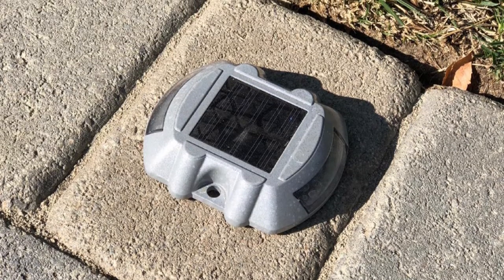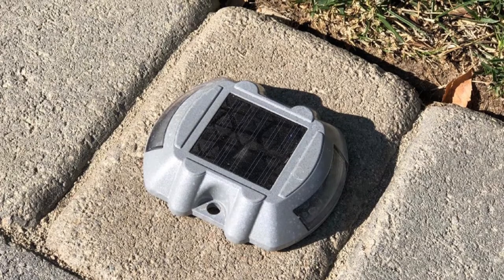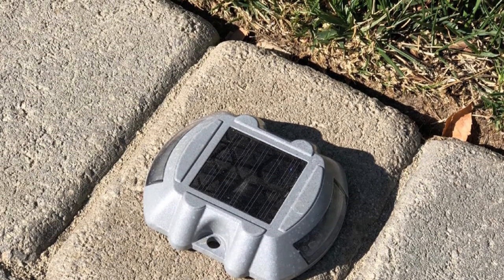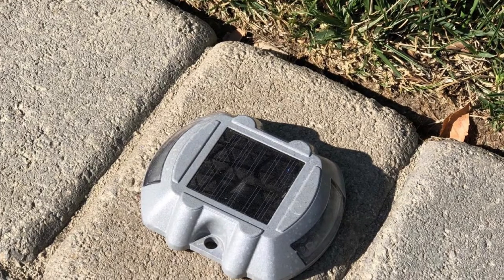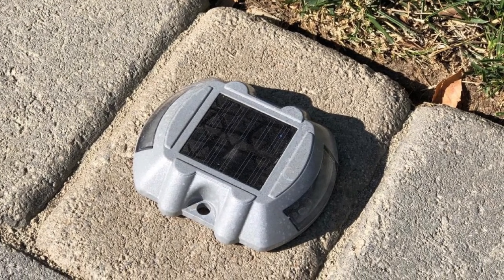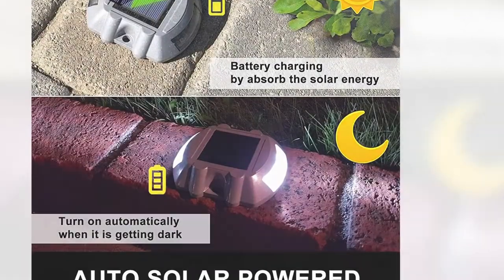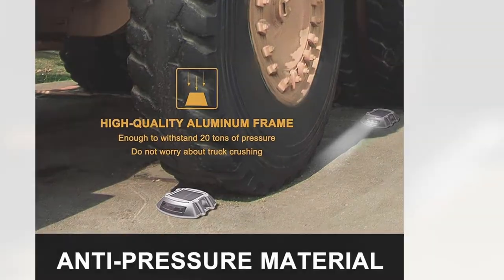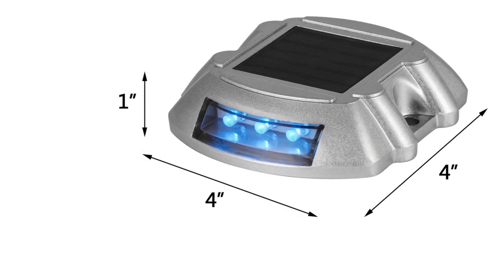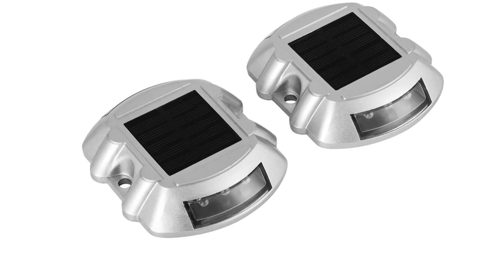In terms of packaging, this set left me in awe — these solar lights are heavy and thick, and they can absorb up to 20 tons of pressure. Such a feature ensures customers these are more than capable of withstanding external forces such as cars and trucks. The only thing I noticed is that they tend to get some water leakage after some time. To repair it, I placed some silicone on the edges to prolong the longevity of these solar driveway post lights.